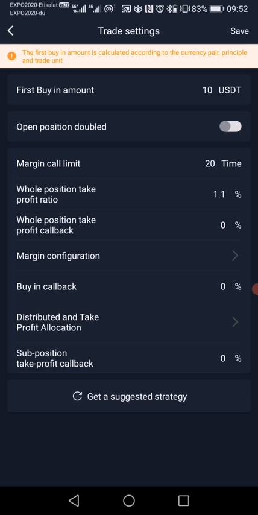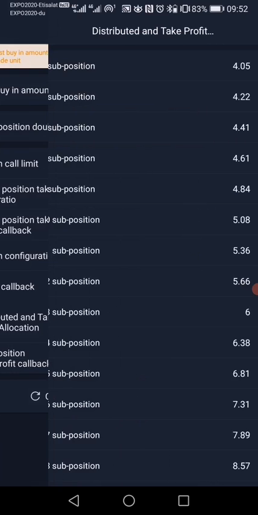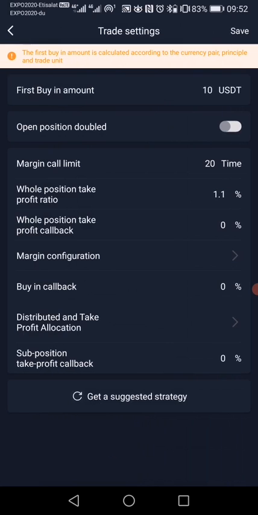If you put like 0.5, which is the default setting, we are only telling the robot that once you close the entire trade and the price falls by 0.5%, assuming I said 0.5% here, but what I have here is 0. So what I'm telling the robot is that once you close that trade, don't delay again. Initiate the first buy again for me.